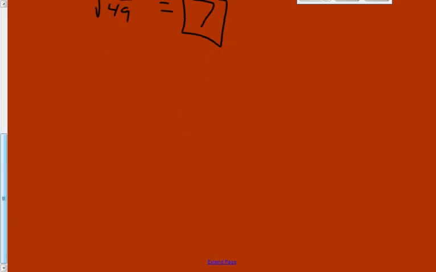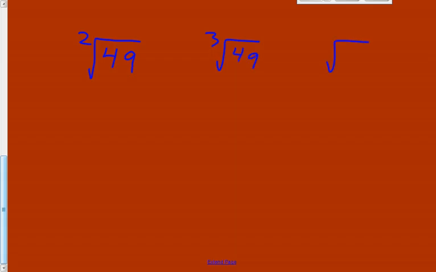One other thing that I want to go over before we get into our lesson is just a couple terms so that we're all speaking the same language. If I say the square root of 49, it's always written like this. Right here there's an understood 2 because it's the square root of 49. It's possible to have the third root of 49 or the fourth root of 49, whatever the case might be. You're always going to see the cube root with a 3, the fourth root with a 4, the fifth root with a 5. However, when we say the square root, you will very seldom see a 2 right there, even though it is understood that a 2 is indeed in this spot.